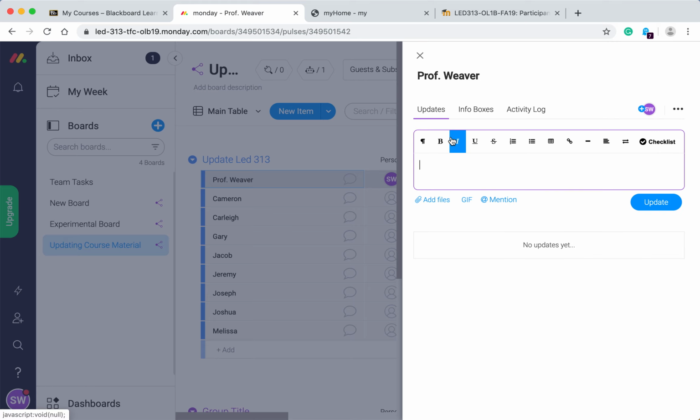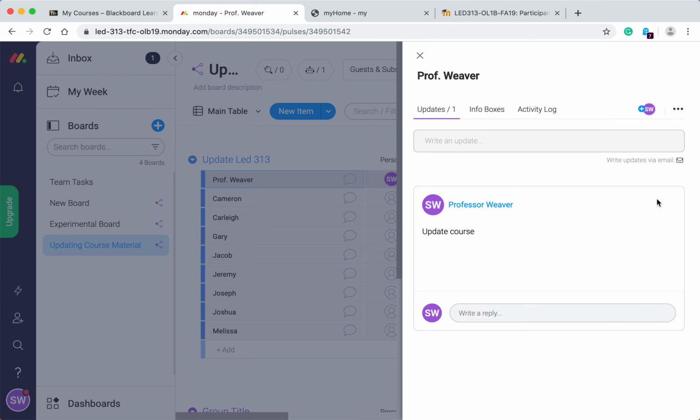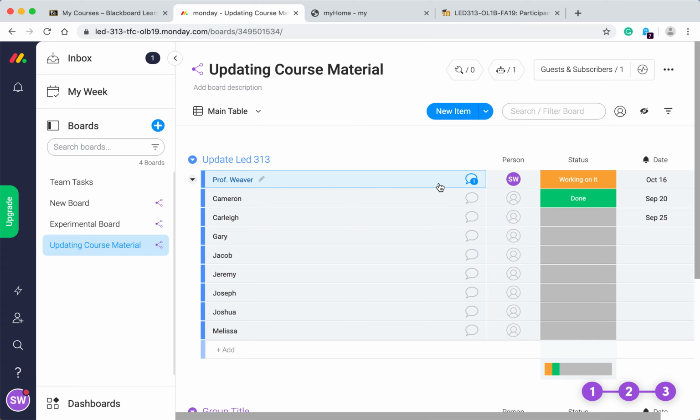For Professor Weaver, my responsibility will be to update course material. We're just going to do that for shorthand. And we're just going to hit update. And now I'll have that come up, and we'll get an email each time we do that. So I basically assigned a task.